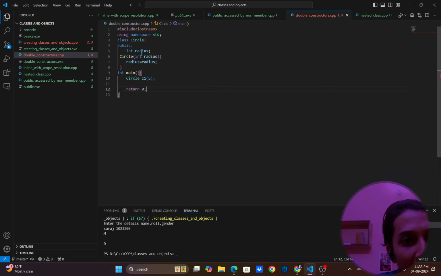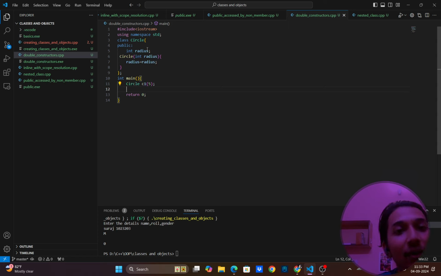This is the class. Okay, one bracket is missing. So this is the class, and this is the variable of the class circle, which has the name radius. And I'm creating one constructor which will receive int radius, and then I will assign radius as this radius. So will this work or not?